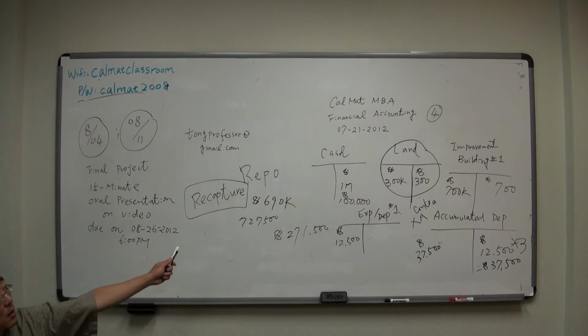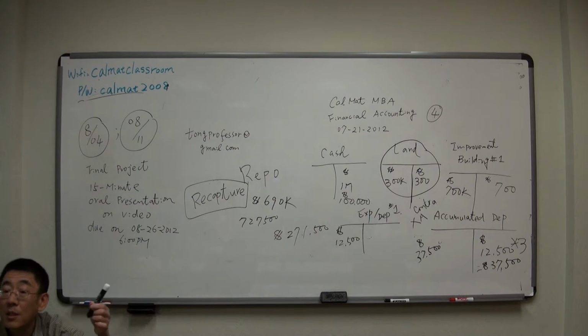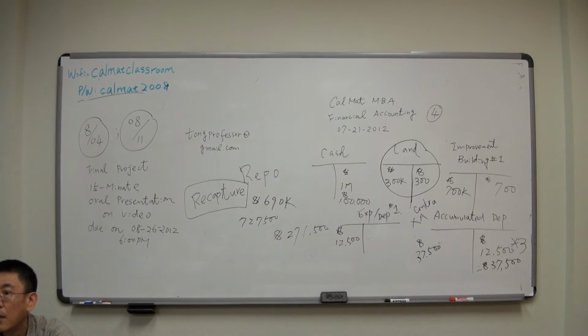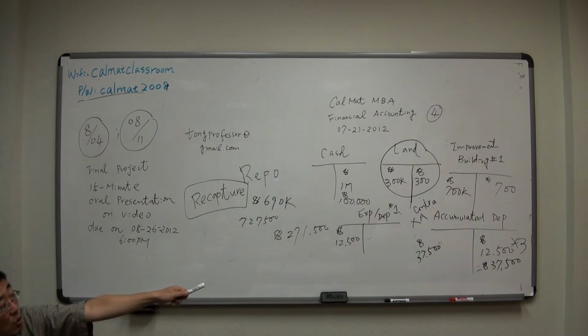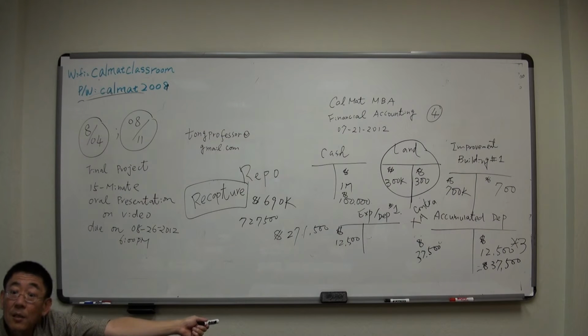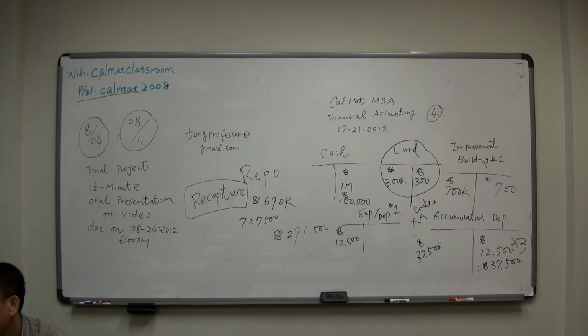You can see, for every year you deduct a certain amount of money, you took the tax benefit already. Even though you pay it back, it's interest free. It is interest free, meaning the IRS lends you the money. Because if you don't deduct that every year, you cannot reduce your income. But right now, every year you reduce income and reduce your tax, but you don't need to pay interest to the IRS. So again, depreciation is really a big issue.